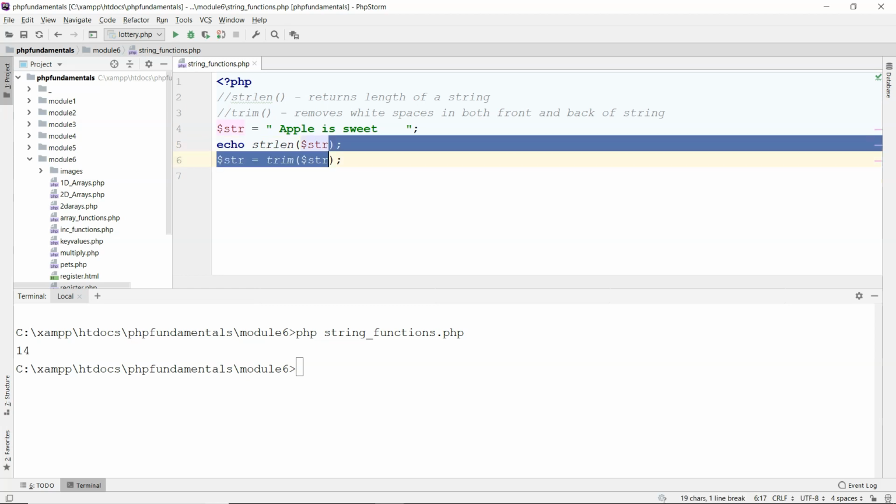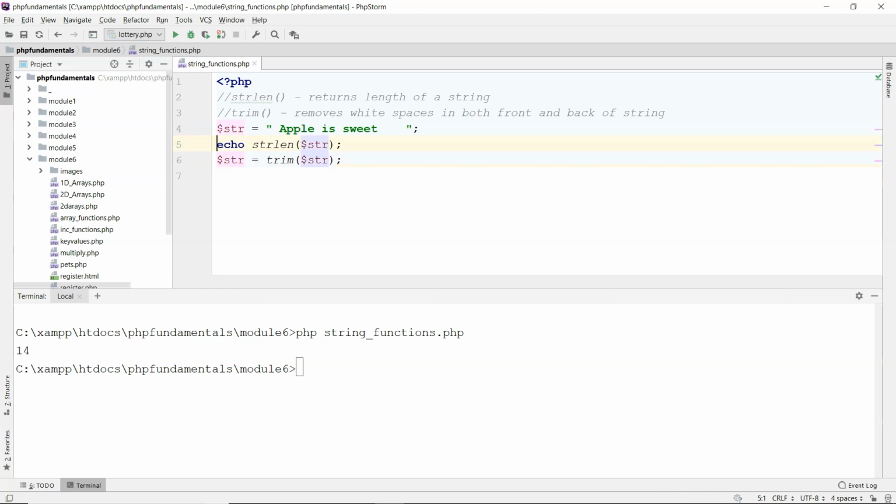And then I can echo that out again so you can see the length of that string, and also the actual string itself. So I can do echo string, and then I'll also put the string length of that. I shouldn't use the parenthesis there.